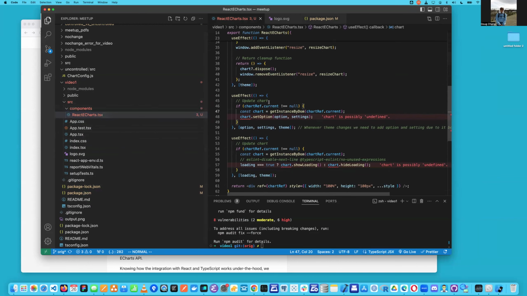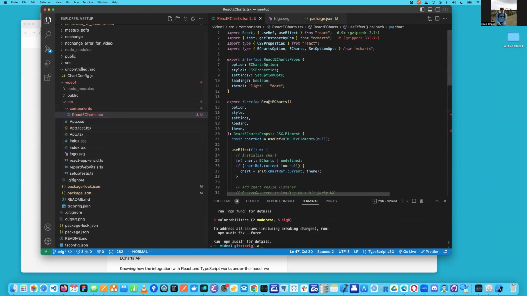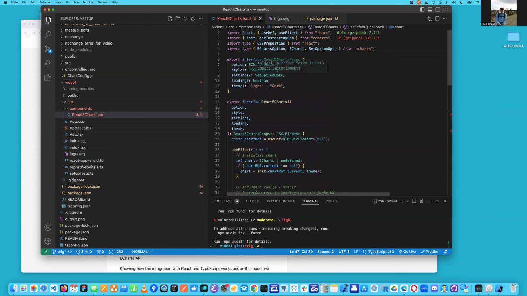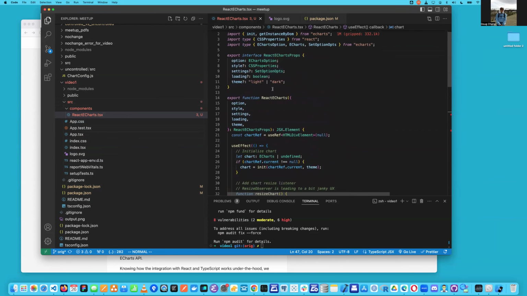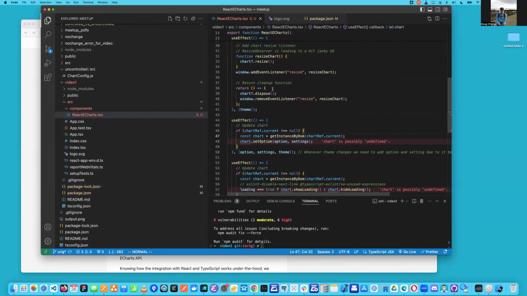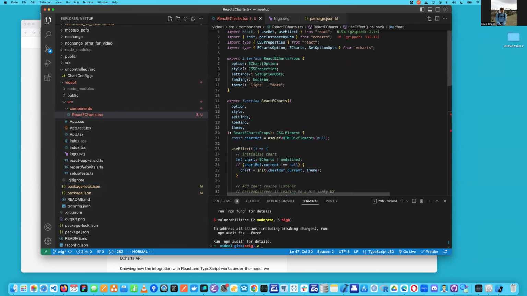Okay, so let's see what's wrong here and let's get this working. We're going to take this component, which the blog post explains. We're going to get this working, and then we're going to feed it different types of echart options and see graphs work.